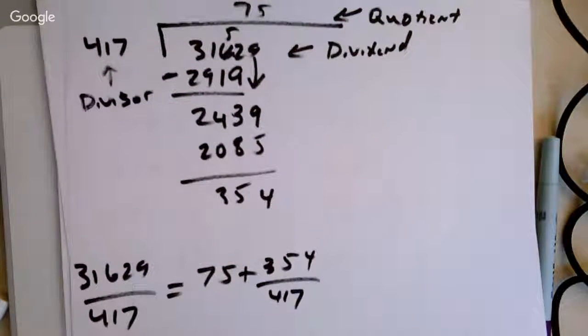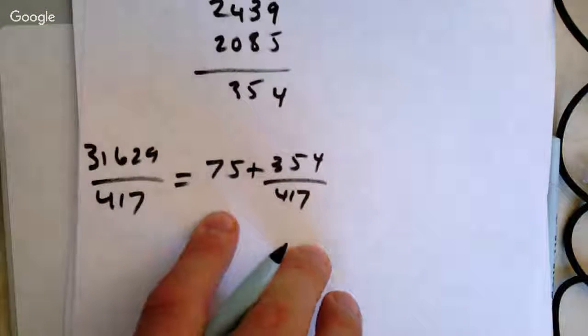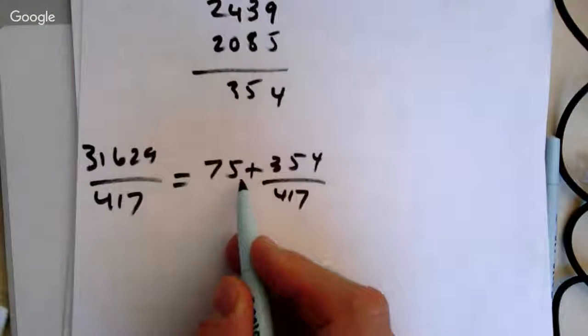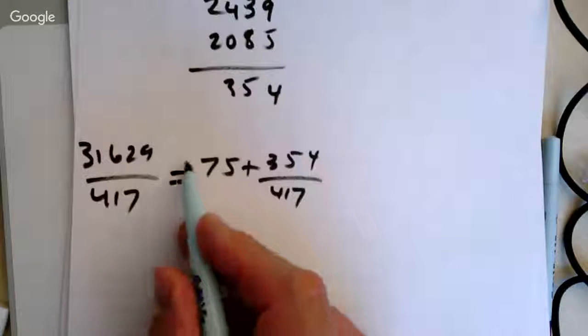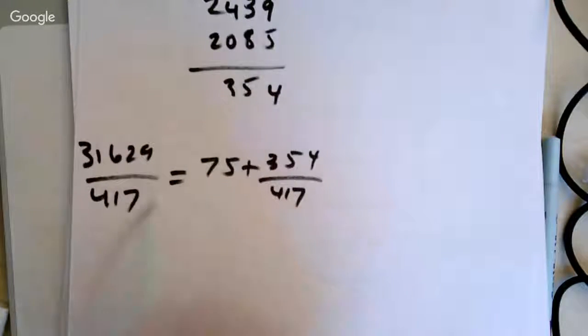The last time probably you use mixed numbers ever in math is division. Why? Because we get a remainder. Now, if we went out to the 10th spot, so 75 point something, what would we have to change this to? Approximately right. It's about. So you'd have to change it to those wavy lines.